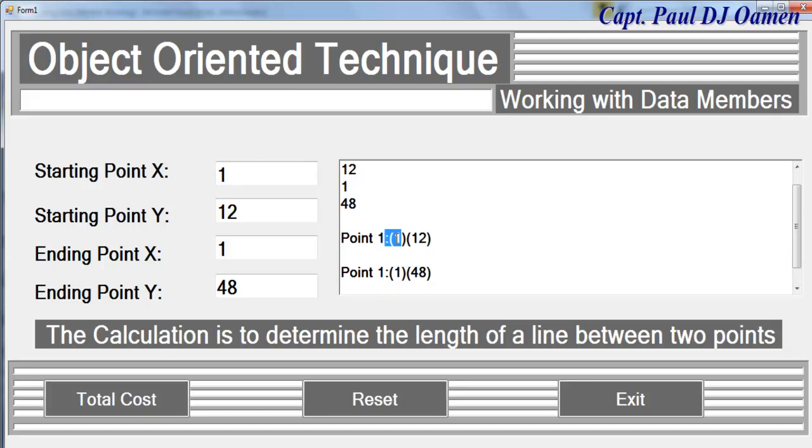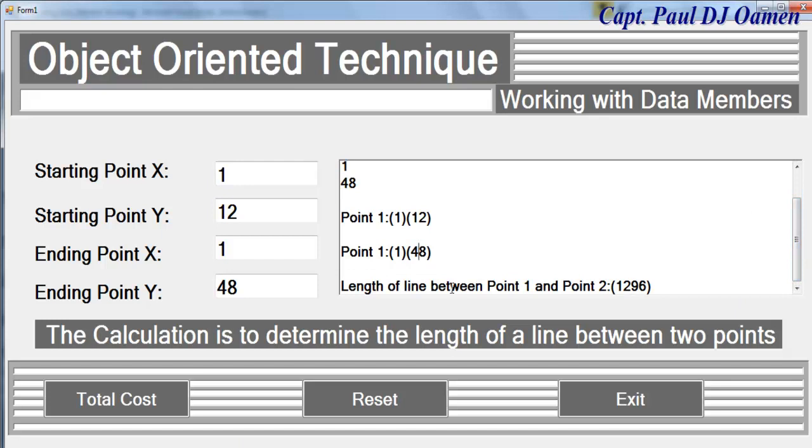Points 1, that is 1 to 12.2. This should be point 2. That's 1 to 48. So let's check it out. The length of line between point 1 and point 2 should be 1296.